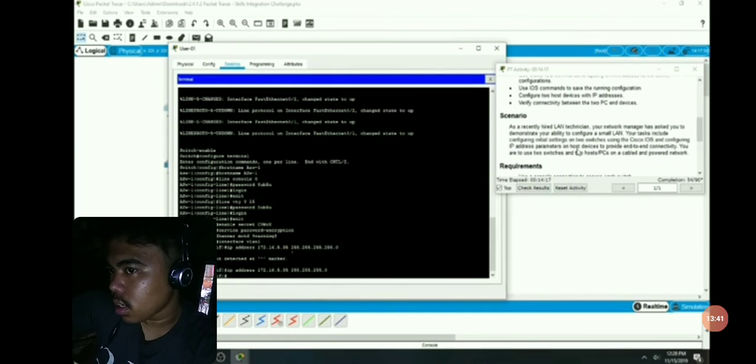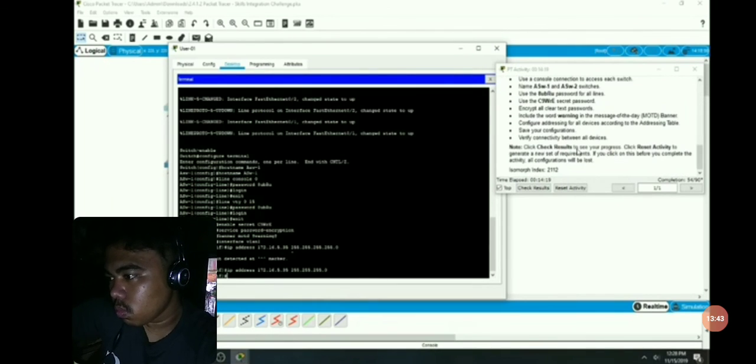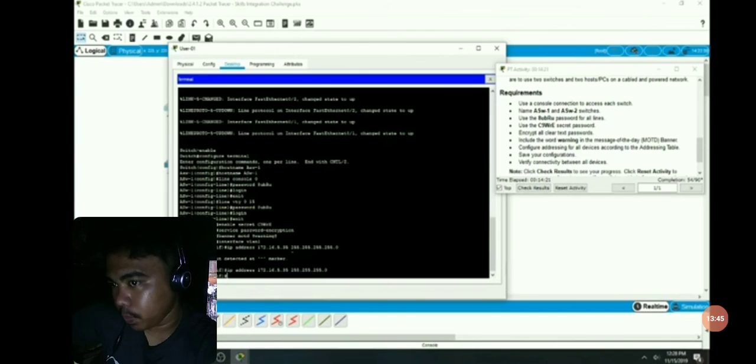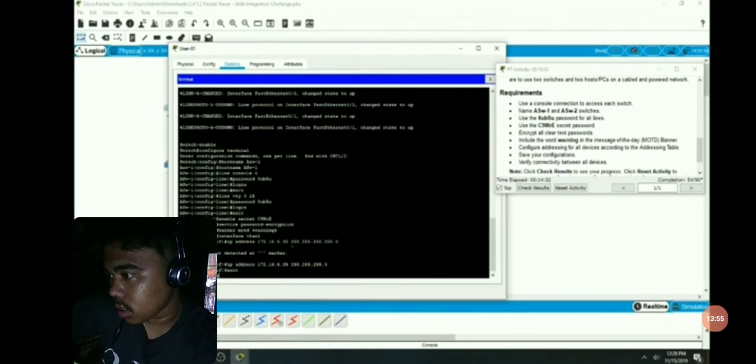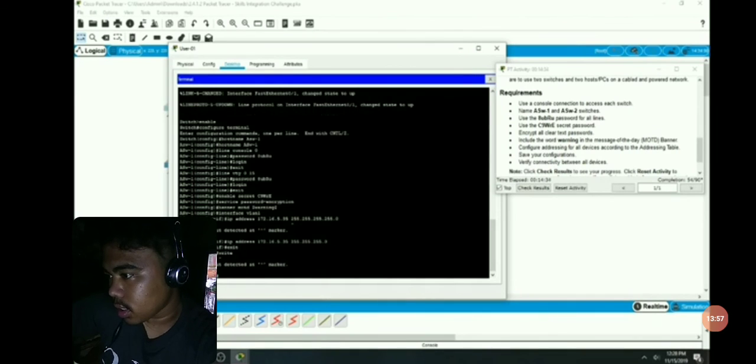Next is you need to save your configuration. So end, exit. All right, and now it's connected.